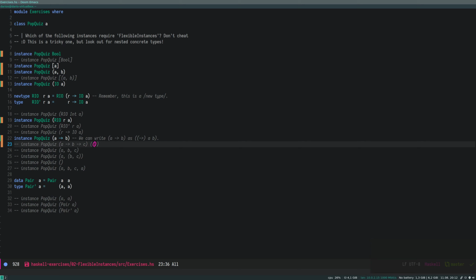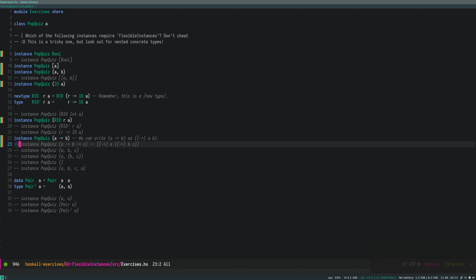So this one is a function that goes from A to a function that goes from B to C. So we have a nested concrete type, and I think this doesn't allow us to write this instance without FlexibleInstances, right? Yes. Okay.